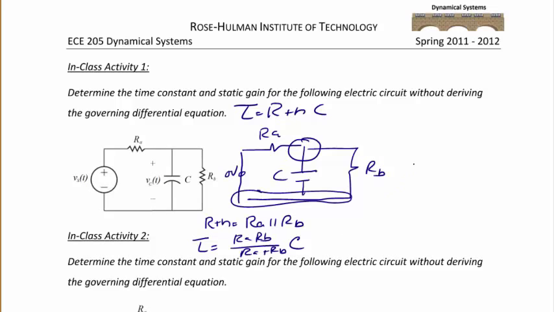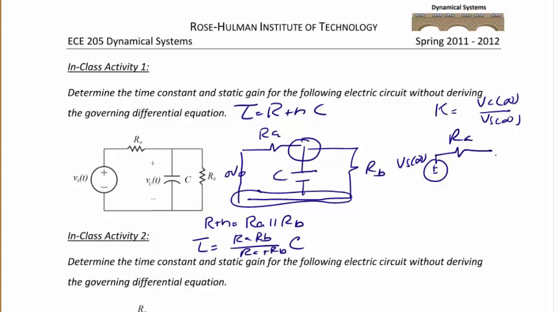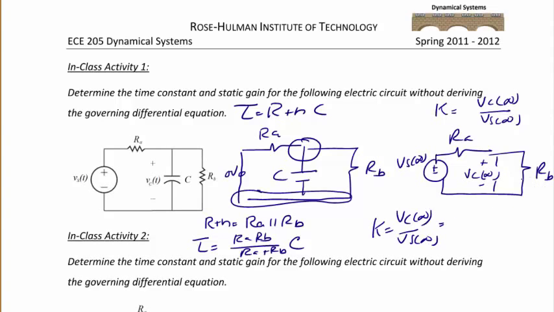To find the static gain, we redraw the circuit under DC conditions. The capacitor looks like an open circuit under DC conditions, so we have voltage source V_s(∞), resistors R_A and R_B, and the voltage where the capacitor was as an open V_c(∞). This is a voltage divider, so K equals V_c(∞) over V_s(∞) equals R_B over (R_A + R_B). These are the same values obtained for the static gain and time constant in lecture 1-1.